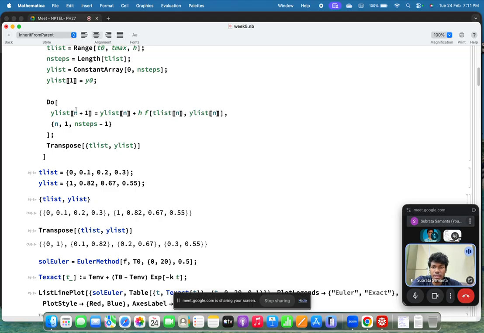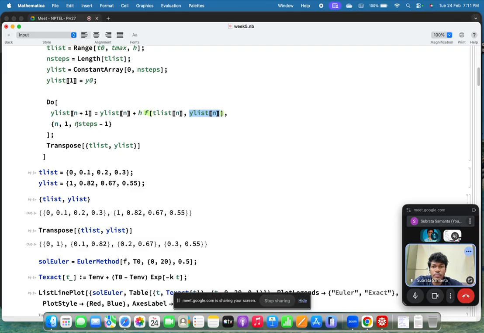You see that this is a number. y list n plus 1 means the n plus 1th element in the list, and this is the nth element in the list, and h times f as a function of 2 variables, where you see the nth element of the t list and the nth element of the y list. I run n from 1 to n step minus 1, because once you plug it here, that assigns to the last element in the list, n step.